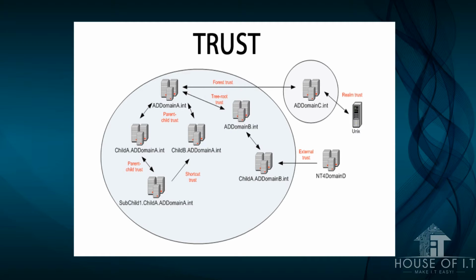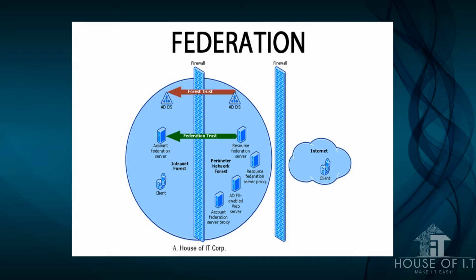Now if you want to create a trust relationship between two forests including the subdomains, you may as well use federation. Federation works much like a trust relationship, but the difference is that when you implement a federation between forests, it would create a trust relation within each domain, including the subdomains. Federation also provides single sign-on access to systems and applications located across organizational boundaries.